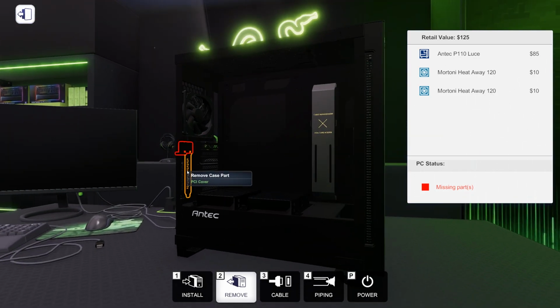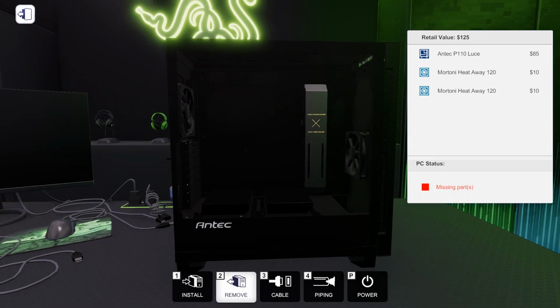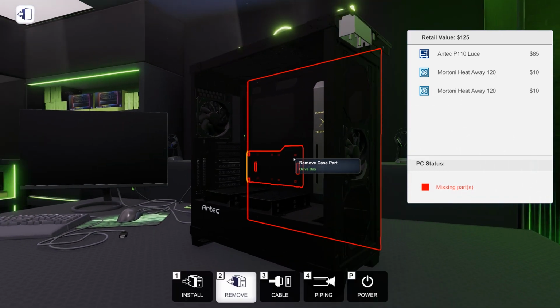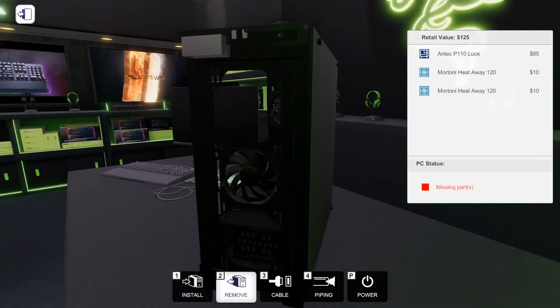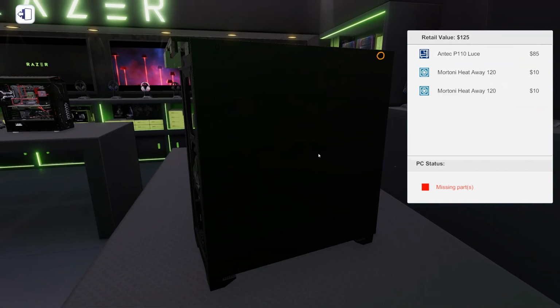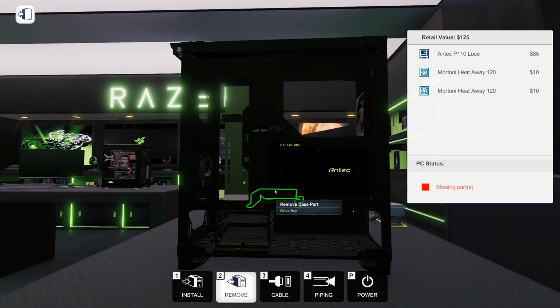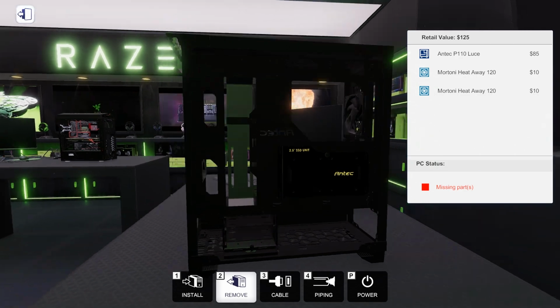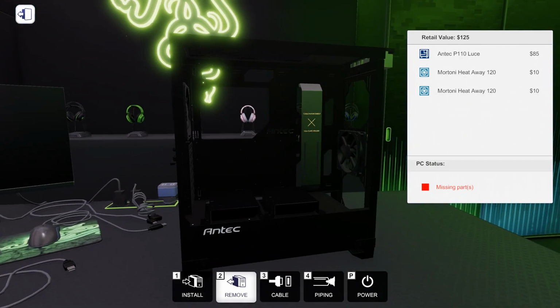Oh, it has vertical mount. Maybe we'll do our vertical mount finally, since we failed that in the last build. So this is going to be a budget build using the Ryzen 3 1300. More labeling. Thank you for telling me this is a 2.5-inch SSD unit, Antec. Thank you. Appreciate the extra clarity.